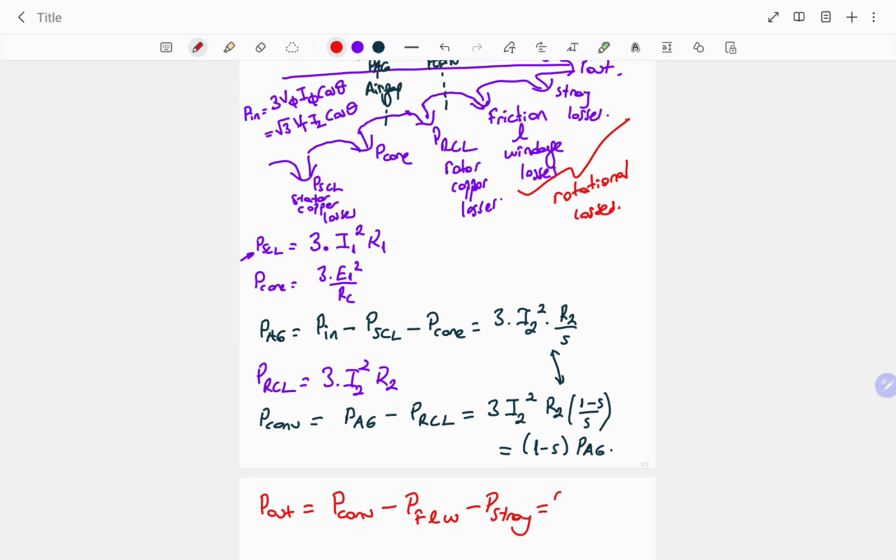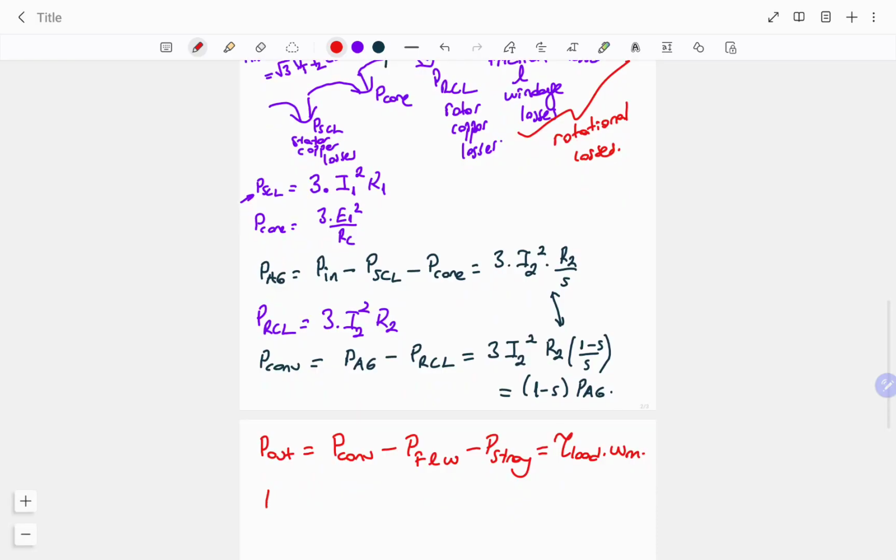And in addition to that, the output power is a mechanical power output. So because of this, we can write load torque times Wm. And similarly, for the converted power, we can write a mechanical expression. Why? Output power is the mechanical output power value of the system. But after the electrical conversion to mechanical, we have the converted power as input to the mechanical side of the induction motor. So because of this, the equation can be induced torque times Wm for this point.